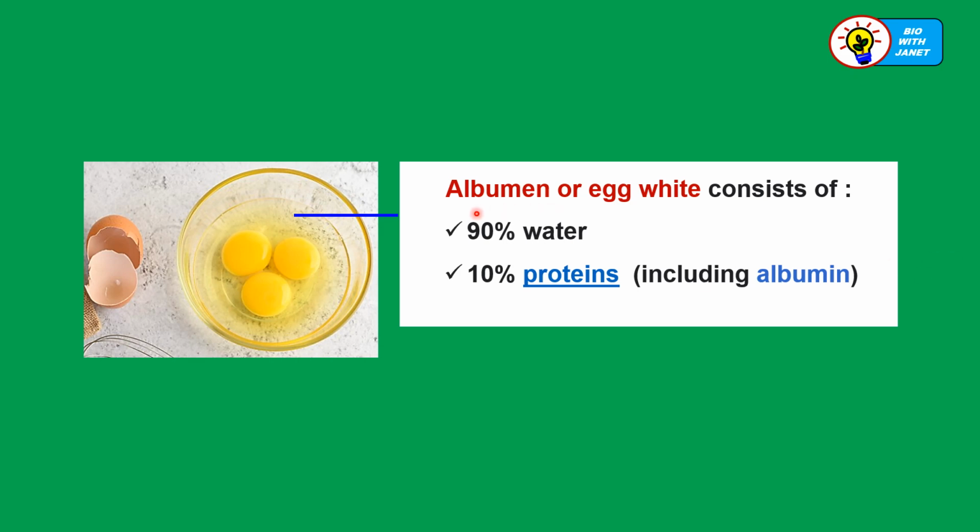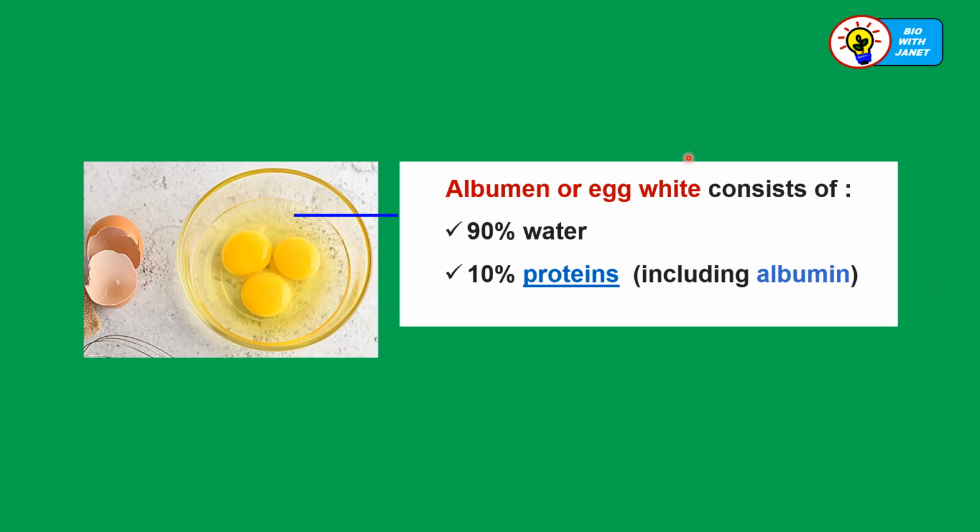So we are going to use albumin or egg white. It's taken from the white of the egg here. It is made up of 90% water and 10% proteins, including the protein called albumin, but the egg white is called albumen. Usually in the lab, the albumin comes in the form of a dried powder, and a suspension can be made using the albumin powder, or egg white from a fresh egg may be used instead. But not the egg yolk, just the egg white.